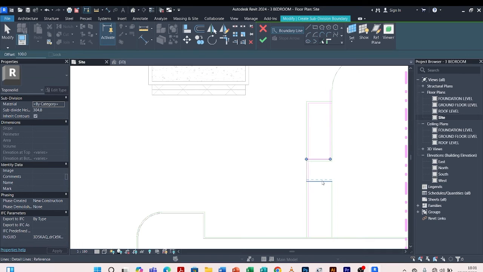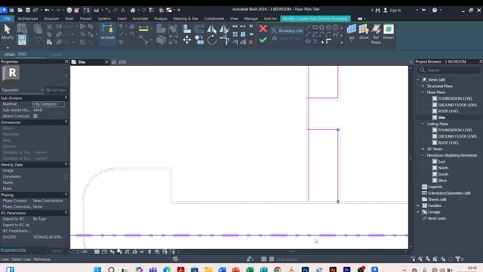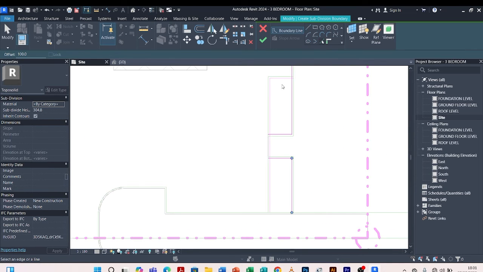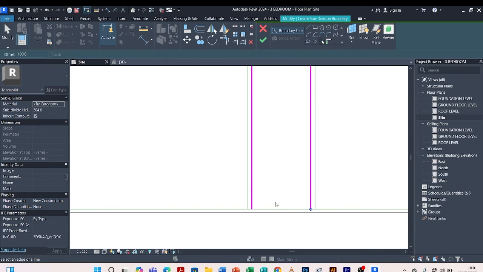Pick this. Pick this. Pick this. Pick this. So one here I can leave. This one I'll offset it at, this will be 0 here.